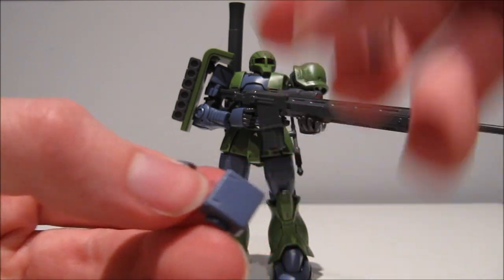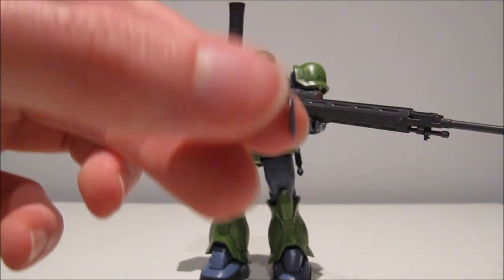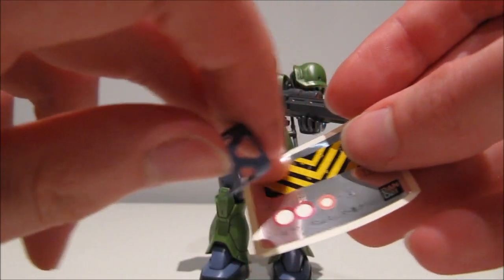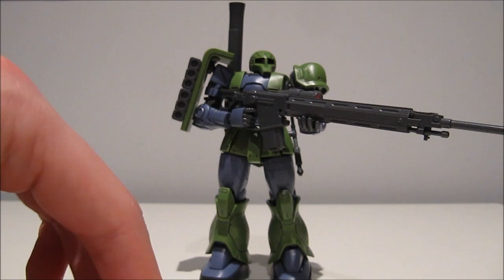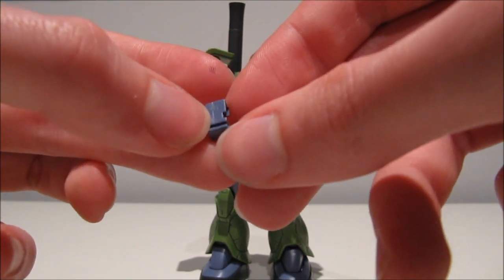We have these two holes instead of the line on there, and this cage that goes over it for extra protection. And this is where you would put the construction markings on. However, we also get the ability to turn it into a regular Zaku.